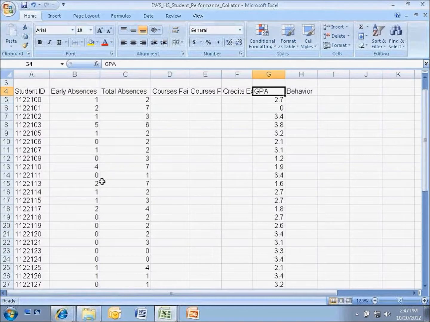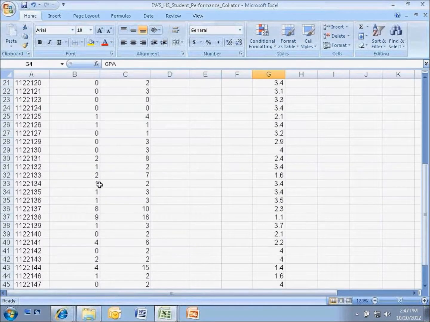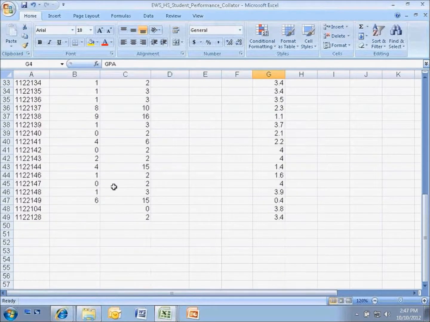those will be blank. And if you remember, I had 2 students who did transfer in after the first 20 days. The way the collator tool works is that those are added here, and you'll see that under my total absence or my early absences, they are blank. Again, the collator tool was able to recognize that these students do not have data associated and therefore was able to merge them with the other data sets that I did input.